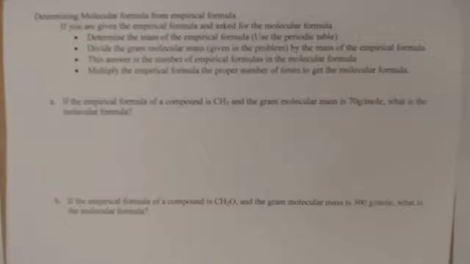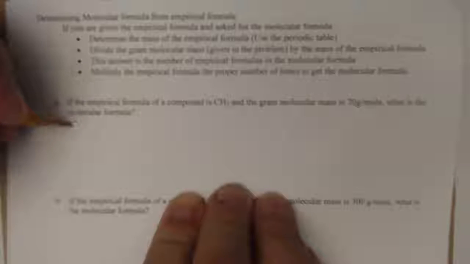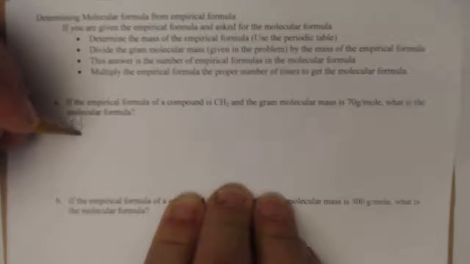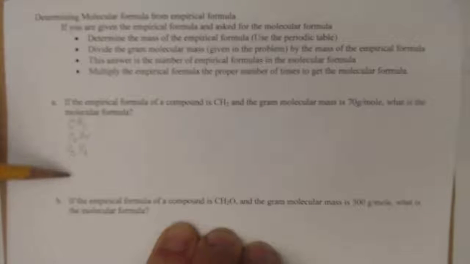And I've shown you kind of a shortcut way of figuring this out. Sometimes it's a little difficult for me to write out exactly how to do this problem. But here's what you're going to do. Again, the empirical formula is CH2. So, the molecular formula is going to be CH2, or C2H4, or C3H6. And you can just keep adding these up until you hit 70, and then you've got your formula. But here's a shortcut.